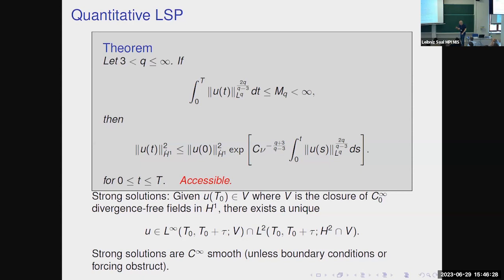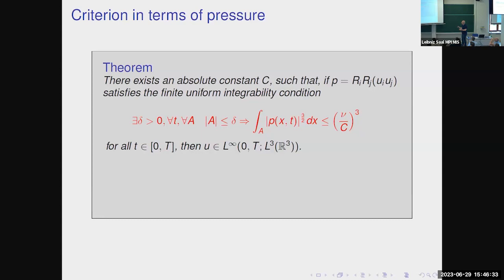So for the pressure, the natural analog of the Seregin-Šverák result, Escauriaza-Seregin result, would be the 3/2 power of the pressure to be bounded. So I don't have that. I have a weaker version. So there exists a constant such that if I take the pressure and define it in terms of Riesz transforms, so we don't have ambiguity about constants. So this is, let's say, in periodic boundary domains, operators that are multipliers by the unit wave number in direction j, or in the whole space some explicit integrals. So that's a choice for the pressure.